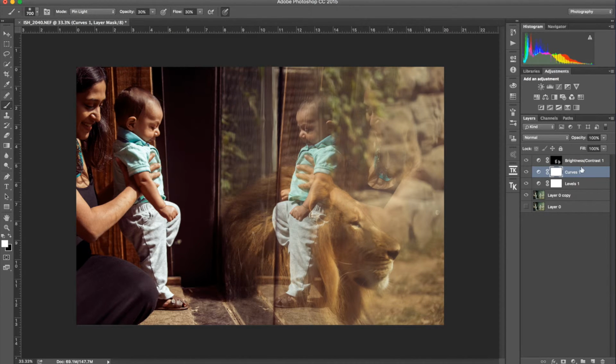Alright, so now that, oh, I was painting on the wrong layer, my bad. There you go. So yeah, let's do that. That bit is done. Now what we need to, let's look at the photo again. So what else do we need to look at?